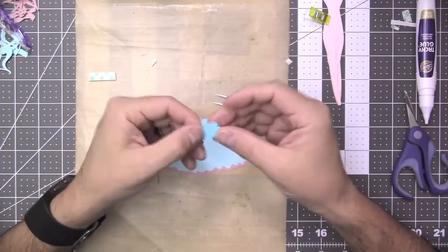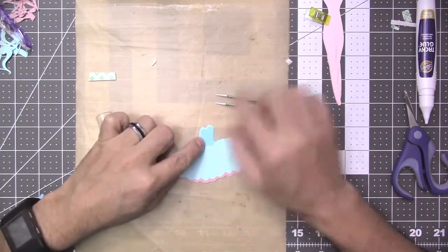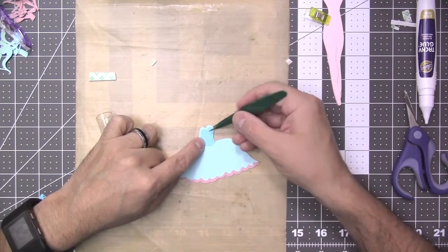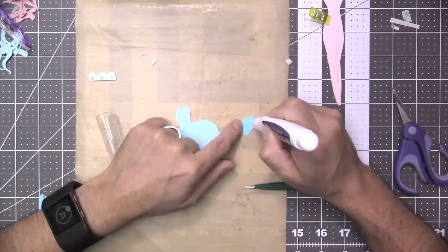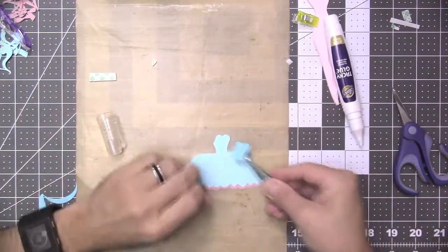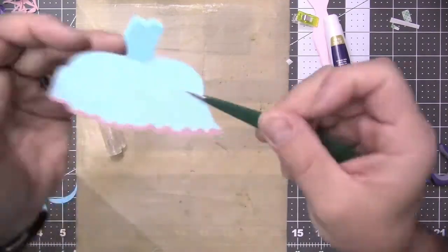Now the bodice. Make sure you leave a trimming on the top so you can see the lighter blue cardstock on top. Give it a good press.